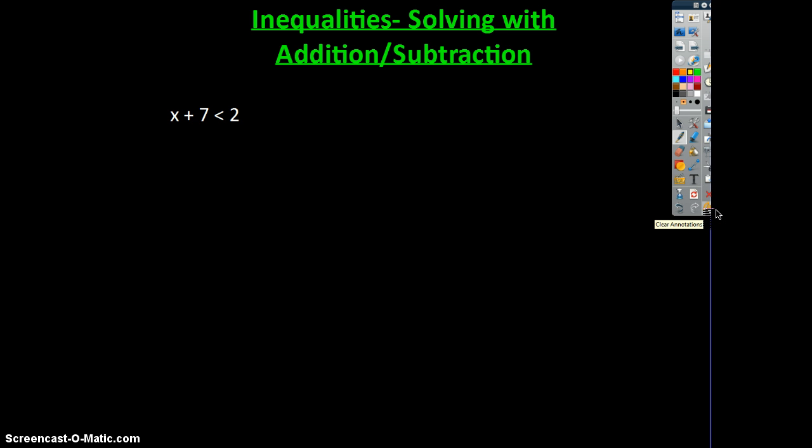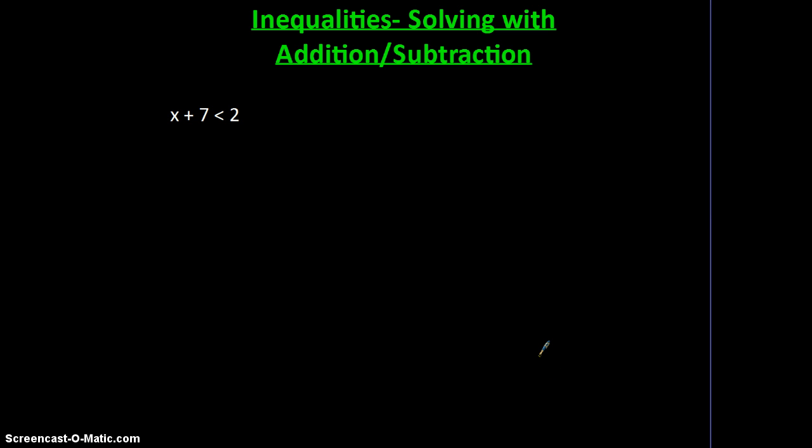And they work very similar, especially with addition and subtraction. They work very similar to just solving an equation. So here's where we have to figure out again, we have this vertical line that could represent our inequality sign, which in this case is less than. So my question to you is, where is our variable? Is it left or right side? Well, if I look up here, x is on my left-hand side.